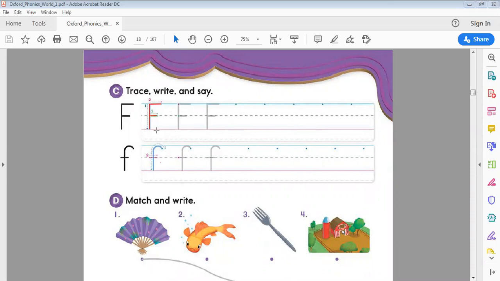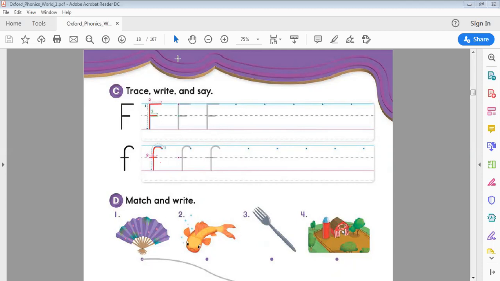Okay, now the small F, the lowercase F, I'm gonna start, do you see the blue line? I'm gonna make a little curve and go down. And then, do you see here? From the left to the right, I'm gonna do it like that. So this is the way I'm writing letter F. And who can tell me what the sound of this letter is? Excellent. Some teachers, to make it easier for the kids, make it F, F, F. So we have F or F, right?